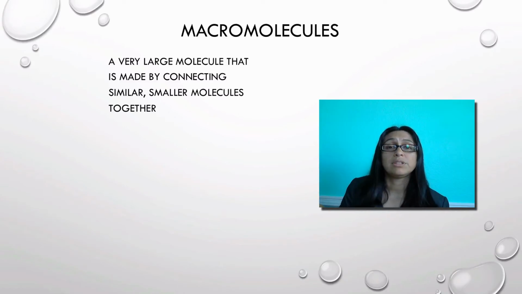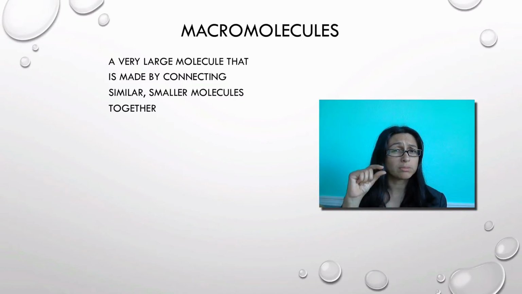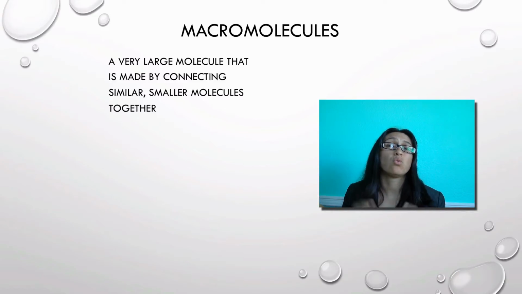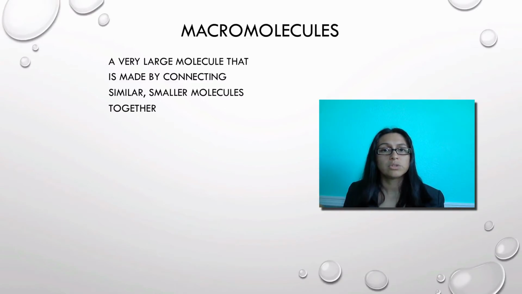Now, our big focus is going to be macromolecules. If you look at the prefix macro, macro means big, as opposed to micro, which means small. So micro, small, macro, big. We're looking at really big molecules. The thing that is very special about macromolecules is that they are made by connecting smaller, similar molecules together. If you connect these small, similar molecules together, you can actually get a very big molecule from it.